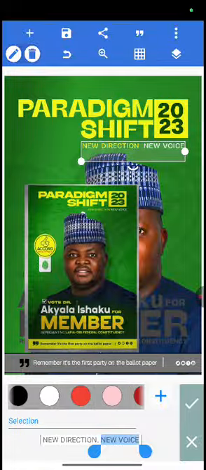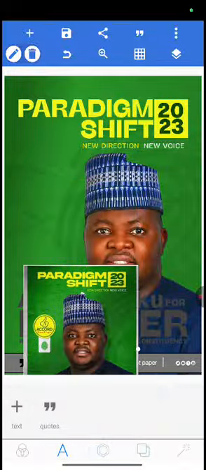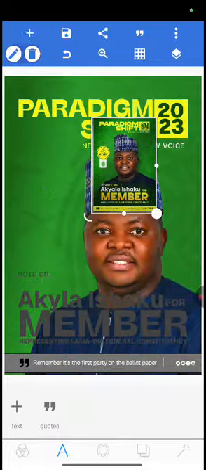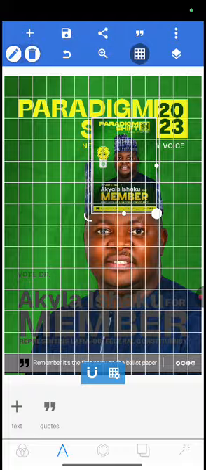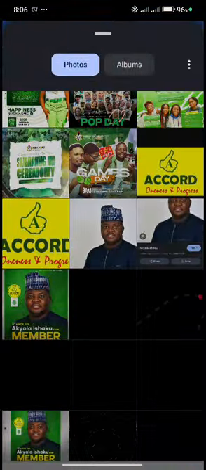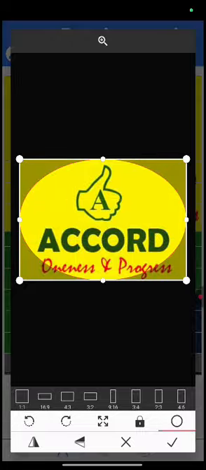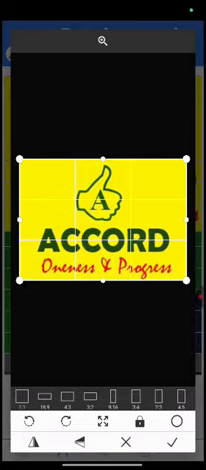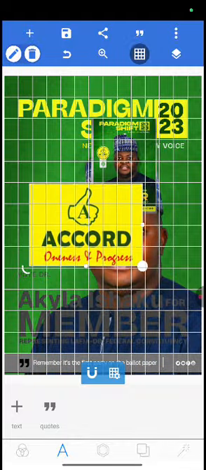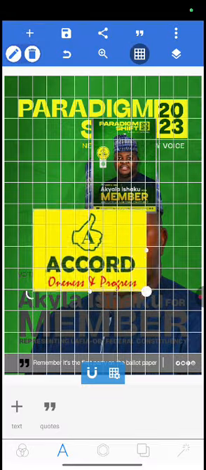So you can see now our design is coming to life little by little. Then the other thing is, let's bring in the logo of the party. I think I have it, Accord Party. Yeah, let's make it a circle. Okay, does this work the way we want? Or let's bring it this way. See what we do, because we want it to be this way.